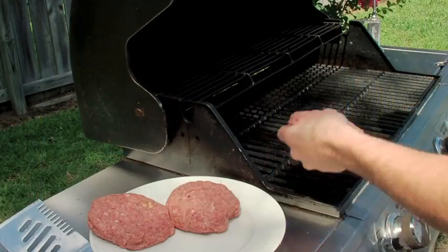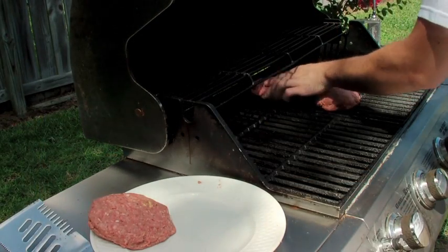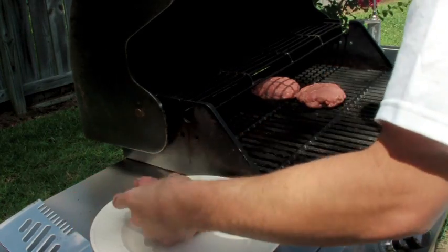Our grill should be nice and hot, so let's head outside. Place your hamburgers on the grill. Make sure you put the heat on medium, close the lid, and come back in about 5 minutes.